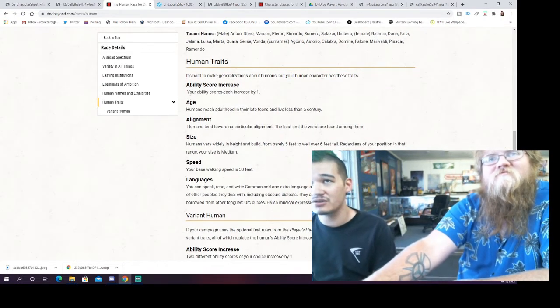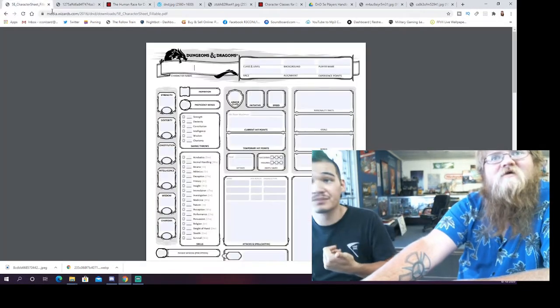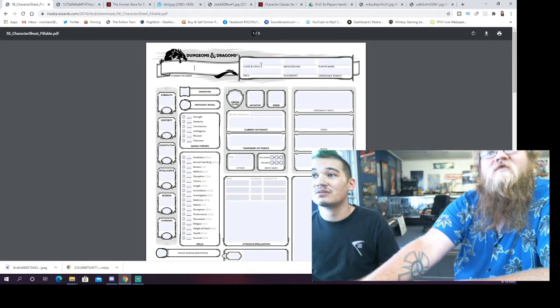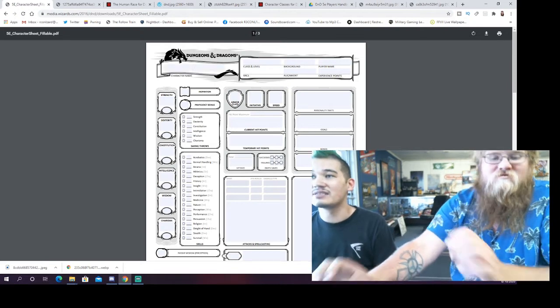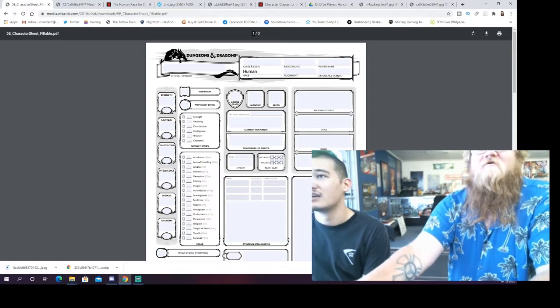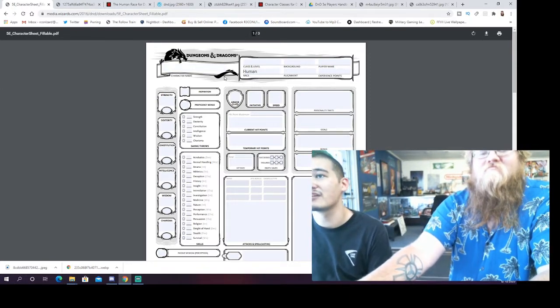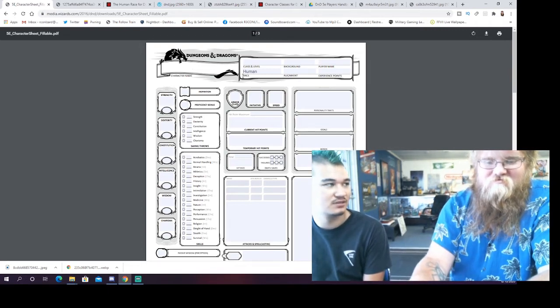So your ability scores. Well, actually, you know what? Let's take it one step at a time. So we're playing as a human. Yep. So let's go over here and... Let's see. Race. So our race is a human. Human. Player name. Or character name. What's our character name going to be?